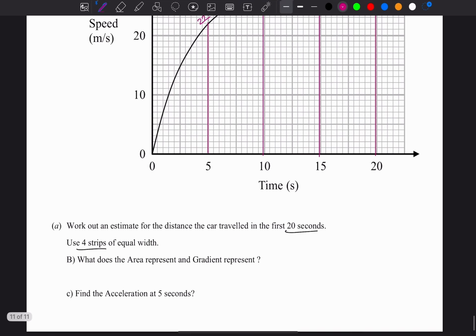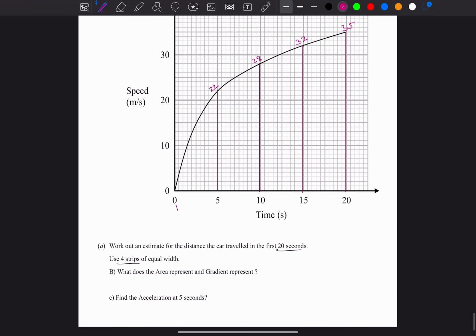So the first one is a triangle, and the height here to here is 5. The height is always going to be 5 now. The first one is a triangle, so it's 22 times by 5 divided by 2. The base times 5 divided by 2, right? Which will give you 11 times 5, which is about 55, I think.